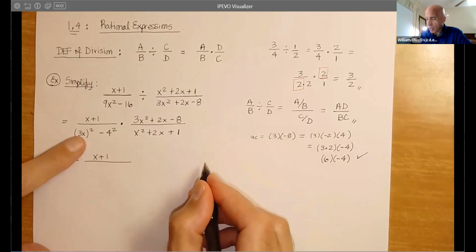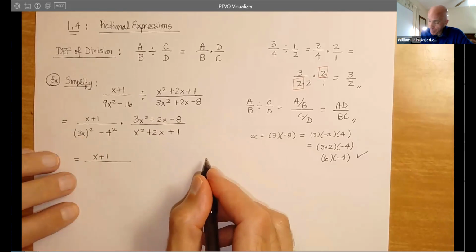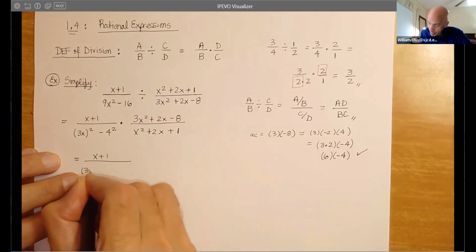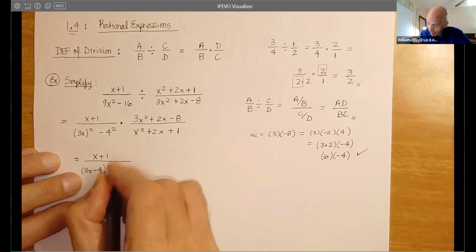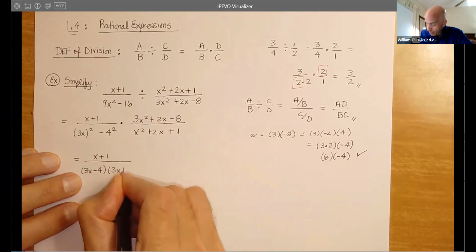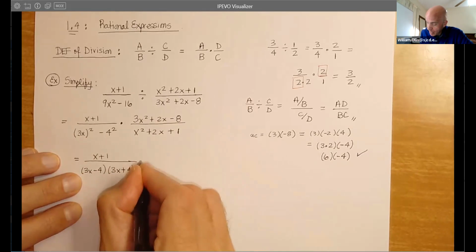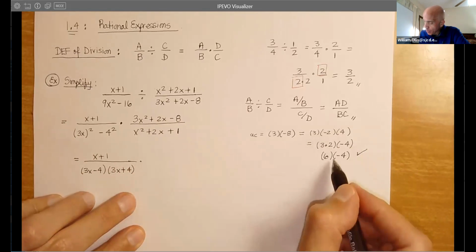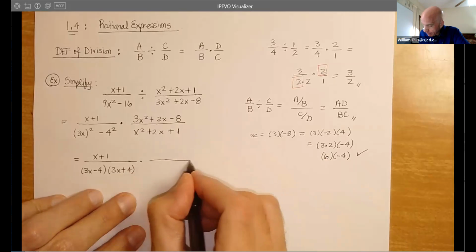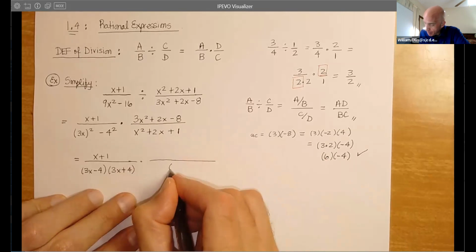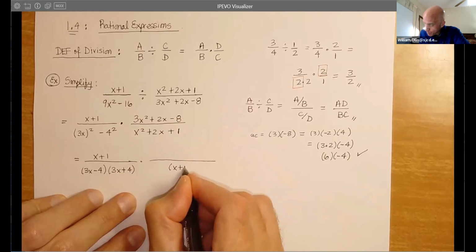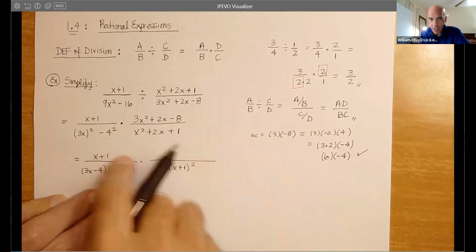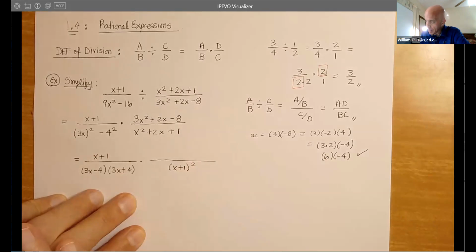Now notice we're going to have a minus b times a plus b. So this will be 3x minus 4 times 3x plus 4. Wow. See, that good old difference of 2 squares, our friend. We never forget that. That's just useful. Now we can factor by grouping. But of course the denominator, that's just the perfect square. That's x plus 1 squared. And we see we're going to get duplication there. So that's going to be something that will absorb.